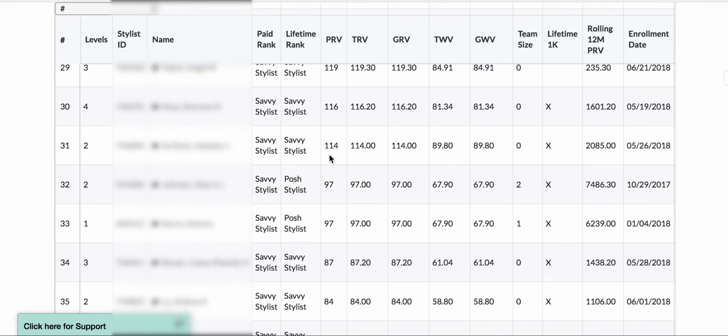And you'll just keep going up. So Sherry has $97 in. We see that she has 2 people on her team. So if she could get to where she has 400 in, which is how much she would need to be able to hit the rank of Posh or Moxie, and then any of her girls became active, then she would start building that business and could look into rank advancing herself.